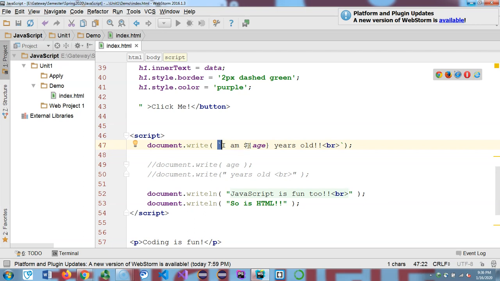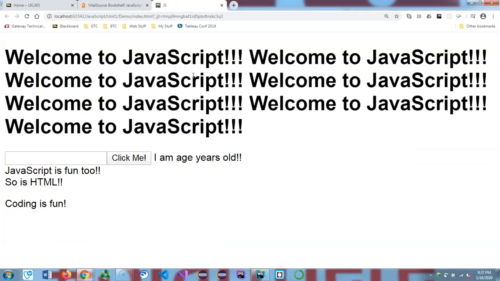Inside a template, I can insert variables if it's wrapped inside a pair of curly braces preceded by a dollar sign. That way, you don't have to do the plus and plus and join those strings together. It makes it really useful for writing templates, and that's also part of the new ES6 syntax. Now if I save it and go back, you see that it's been parsed and templated into the actual value, which is 55. Something really cool you can use.